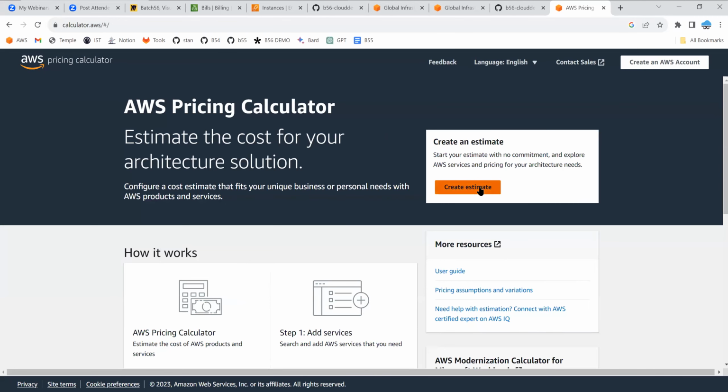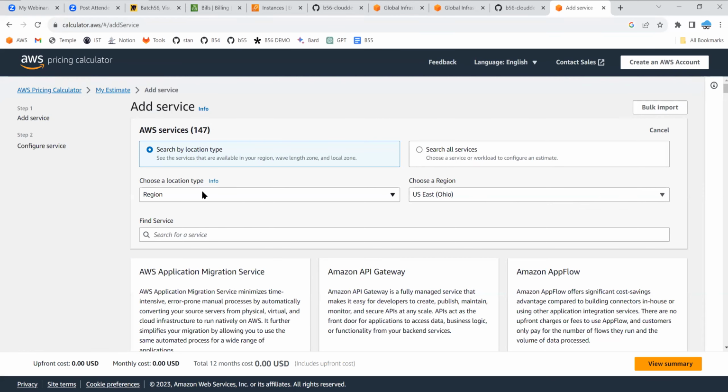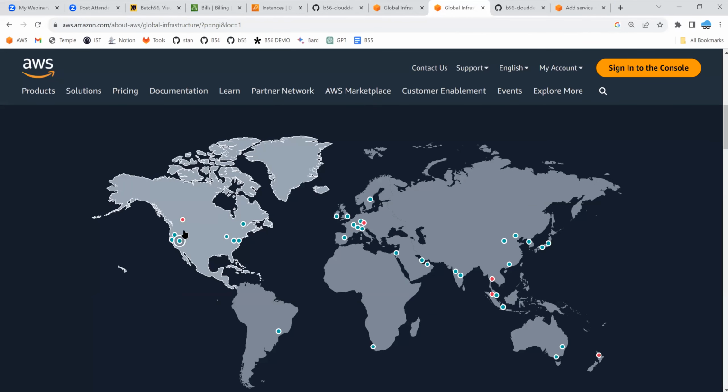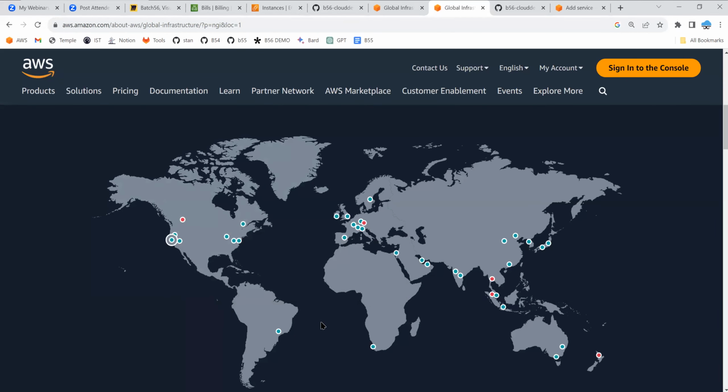You can come here and create an estimate, and you can search by location type. And yesterday itself, I clearly mentioned billing varies from region to region, because in each and every region the currency value is different, and at the same time the taxation varies from country to country. So we cannot hardcode it, because even in the United States itself, the billing changes from region to region.